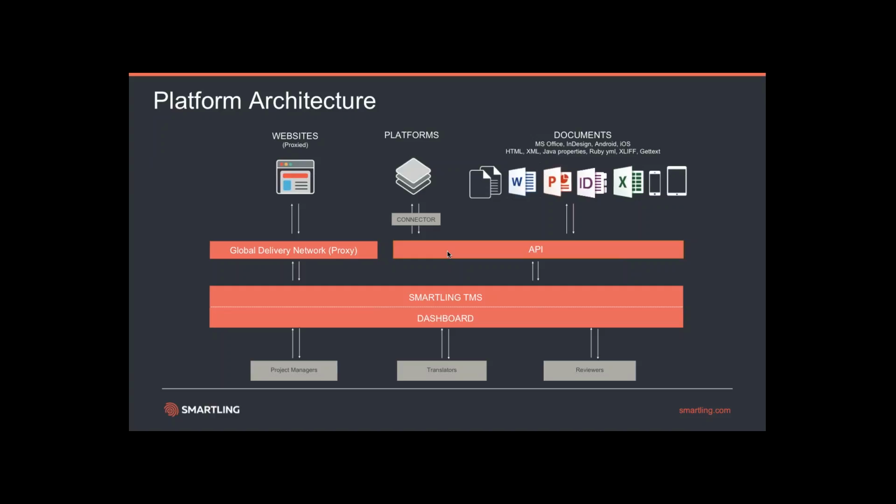But in addition to AEM and various content management systems, there's a lot of other documents and files that might be in an enterprise that need to be translated, whether it's a mobile app or Word documents or InDesign files. Whatever it might be, those can be directly integrated into a platform. And it's important to have this platform architecture because if you're translating content in an HTML file or in content from AEM, you may want to be able to apply those same translations to content in a Word document or content on a support site.